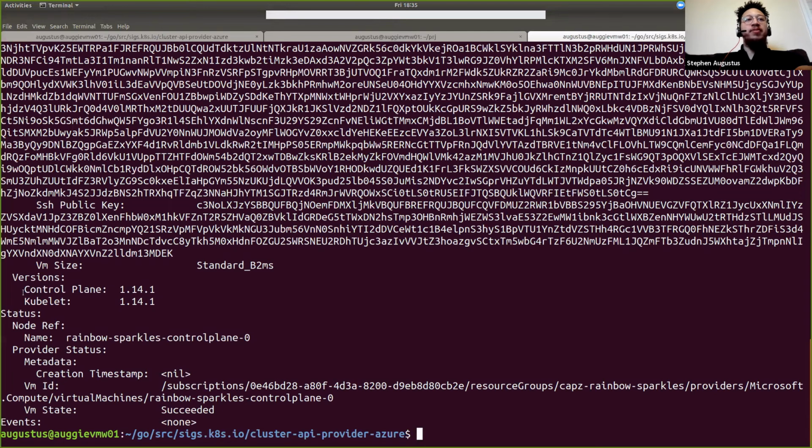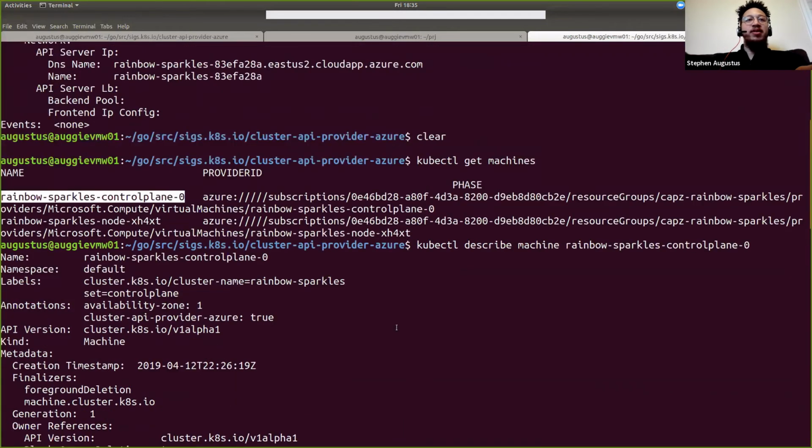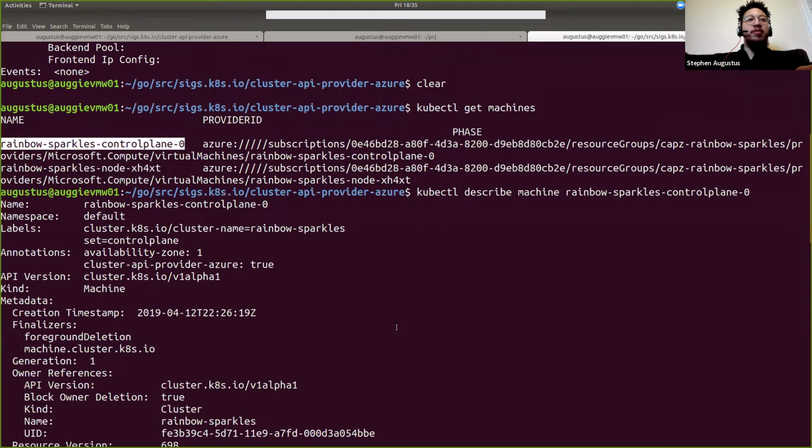It tells me versions of the kubelet, size of the VMs, different information about the running state of the machine, the public key, and some more information. It's chosen an availability zone.